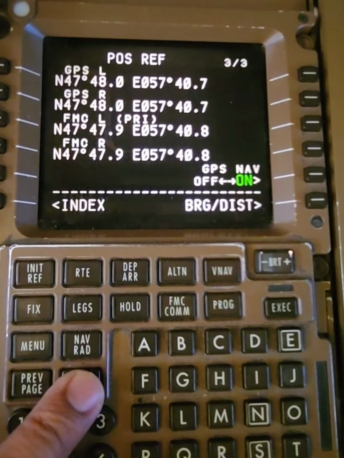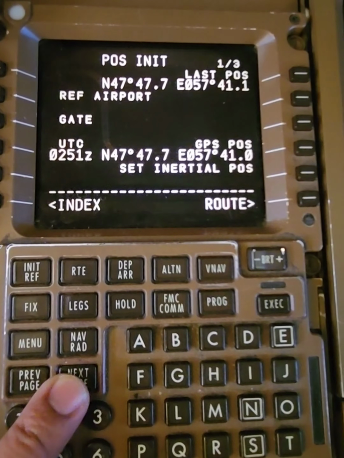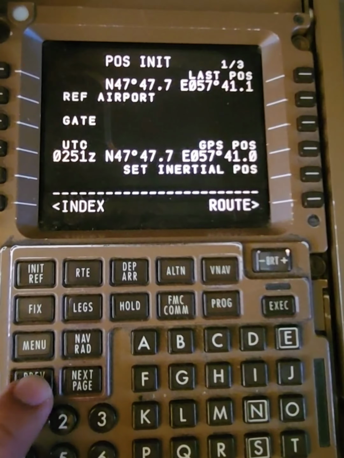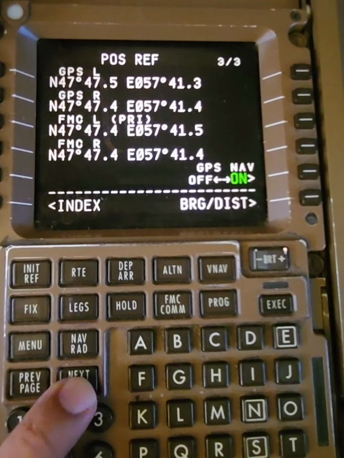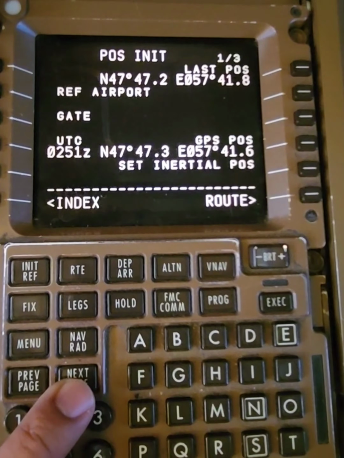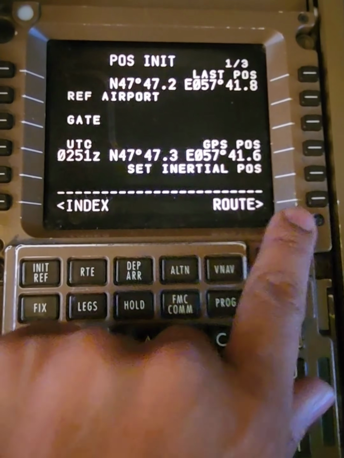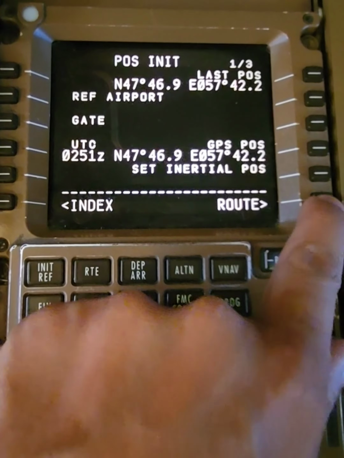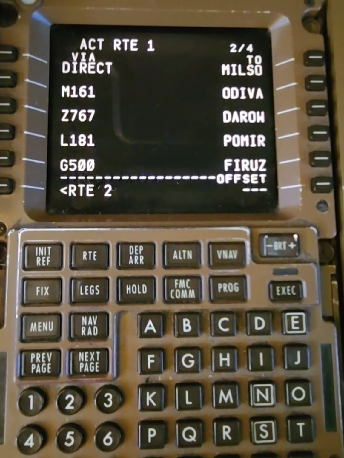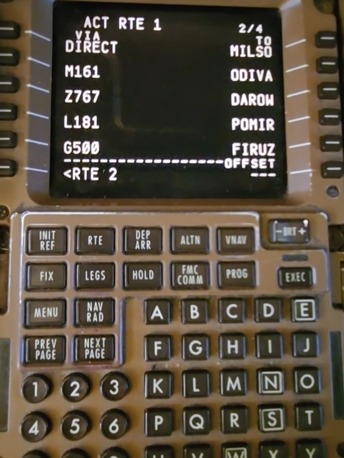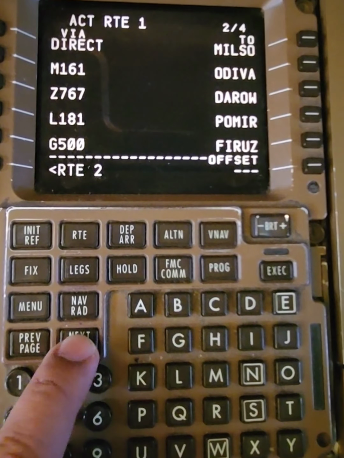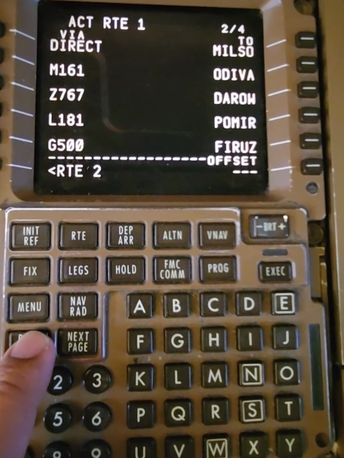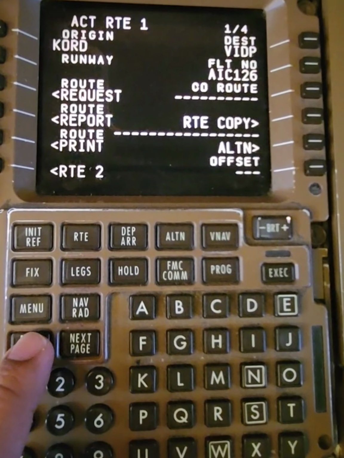You can manipulate the pages. You can go up and down by previous or next page, either way. And then the next page is the route page, which we are supposed to fill. Whenever you hit the route page, it shows the second page onwards, where the route is fed. To go to the first page, you always need to press the previous page. So we hit the previous page, and here we are on the route 1 page.